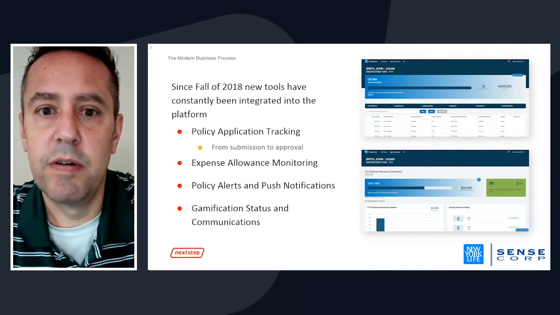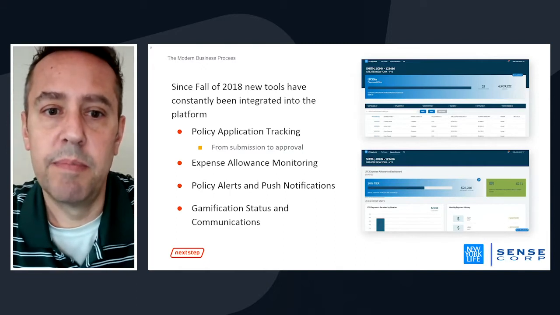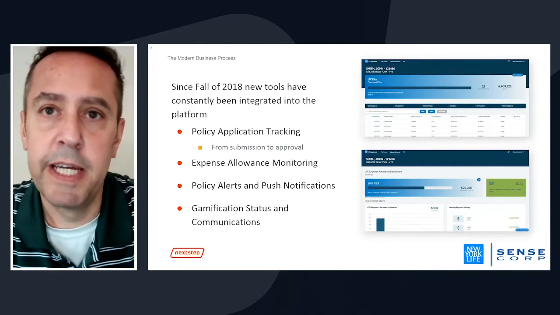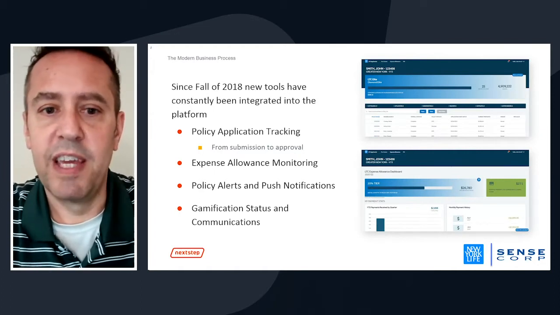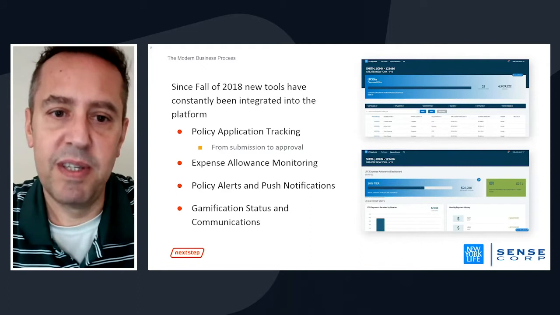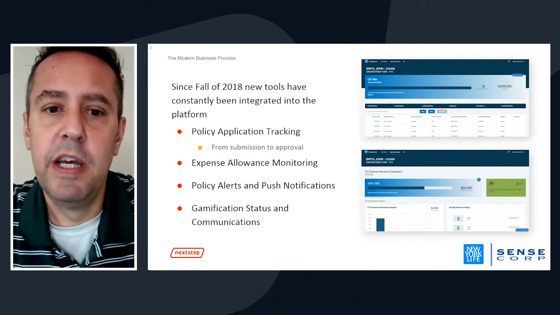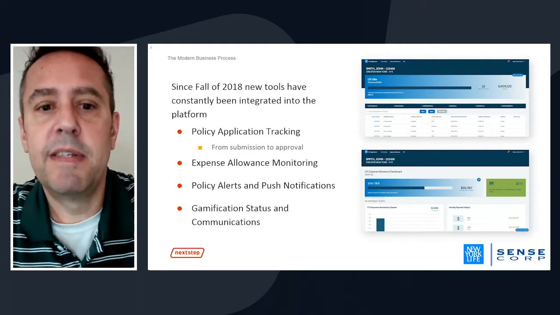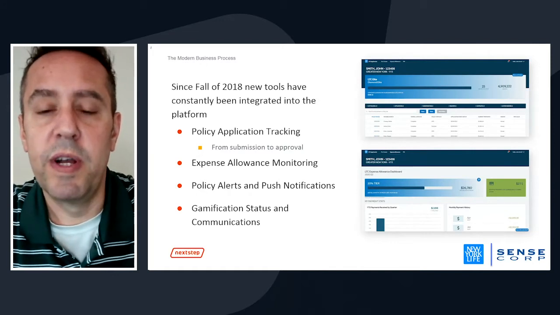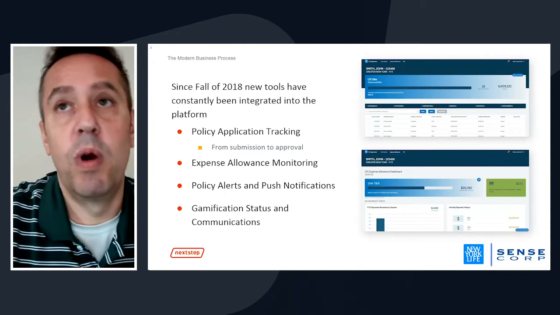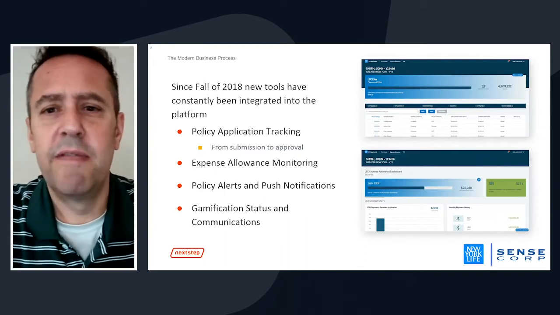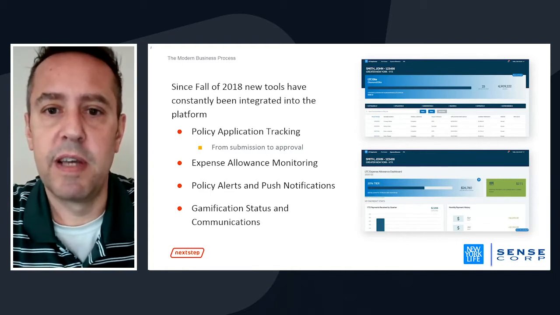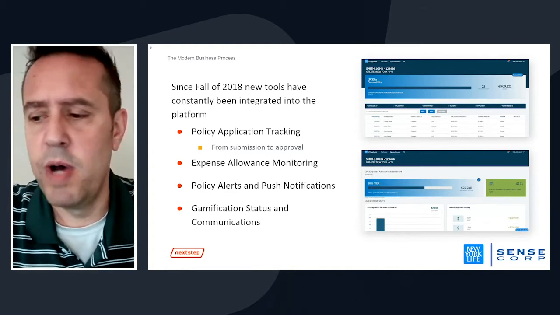We have several other tools that make up the suite, such as expense allowance monitoring. Expense allowance isn't what most people would think. It's an additional compensation based off a first year commission, and there are tiers. It gives them transparency into where they stand at any given point in time, so they can see, I'm one policy sold away from meeting my next threshold. So it was a way of providing more insight into their compensation model as well.